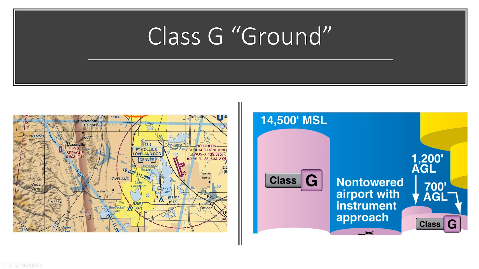The other thing that pertains to us is the class E surface airspace. They put a magenta dashed line around airports with more serious instrument approach procedures. This means there's no class G airspace — it's class E airspace from the surface all the way up to 18,000 feet. The FAA says we're not allowed to fly ultralights in class E airspace designated for an airport, so that area with the magenta dashed line is off-limits to us.